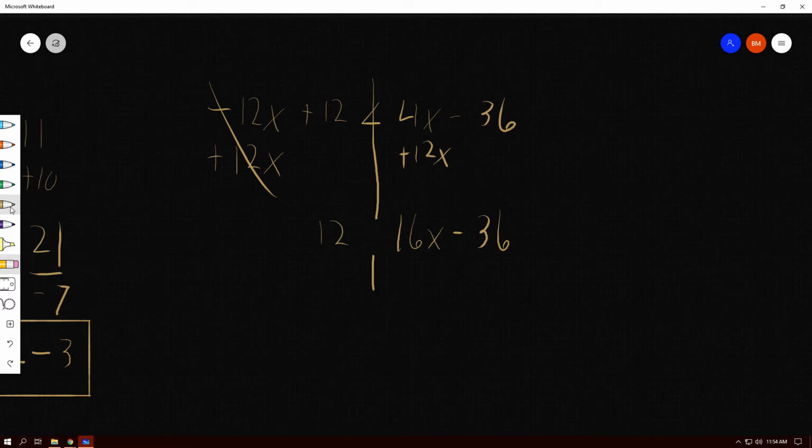Sorry, there we go. Back here. So this was a less than sign. Okay, excellent. Now, what am I solving for? I'm solving for x. What's on the same side as x? Well, it's the 16 and the 36. What's the furthest away? I'm going to say it's the 36. What is it doing? It is subtracting. How do I get rid of subtraction? I'm going to go ahead and add. So this was a negative 36. I'm going to go ahead and add 36 to both sides.